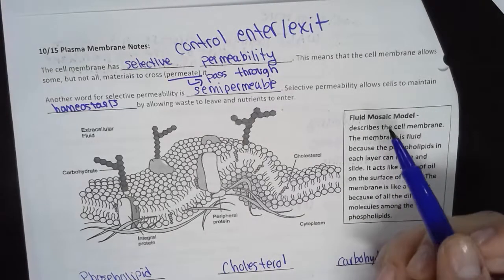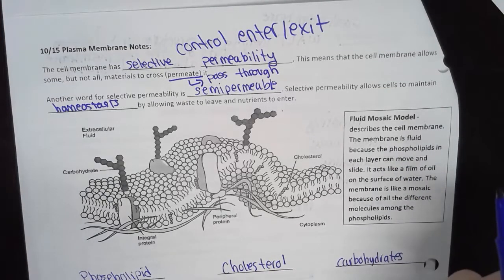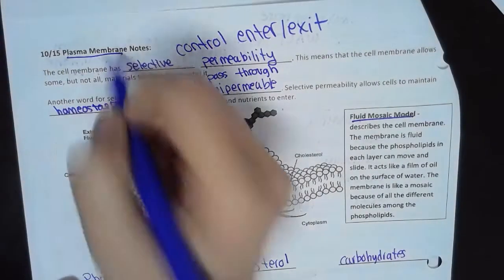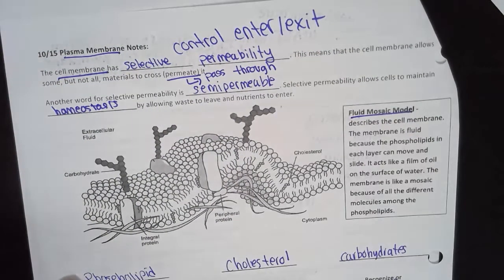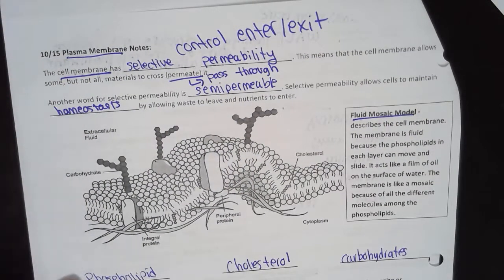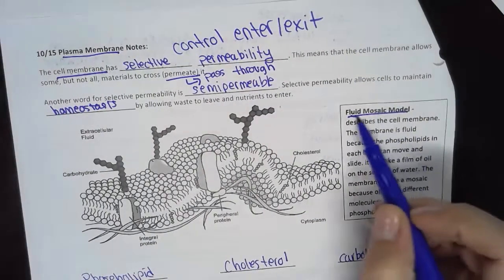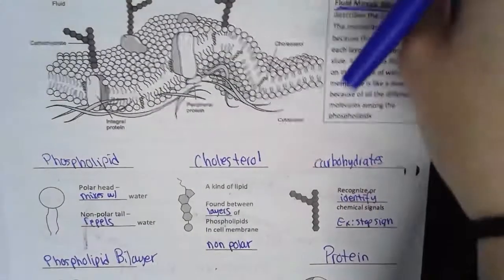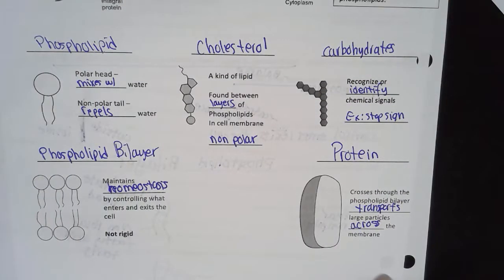Next, we want to go over the structure, okay? Before we do that, just to recap, there are like a million names for the cell membrane. We have the fluid mosaic model, we have the plasma membrane, we have the cell membrane, we have the phospholipid bilayer. So all of these things are called the cell membrane. We're going to focus on this as the fluid mosaic model, and we're going to do that by focusing on the parts of the cell. I'm going to scooch my paper down so you can copy this. So pause the video and copy all this down.